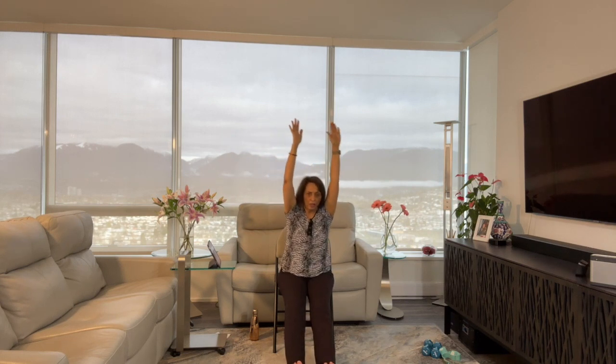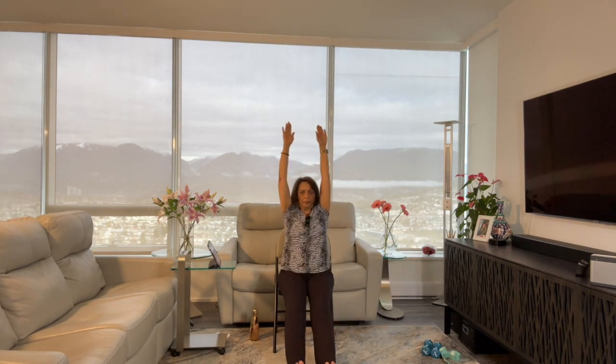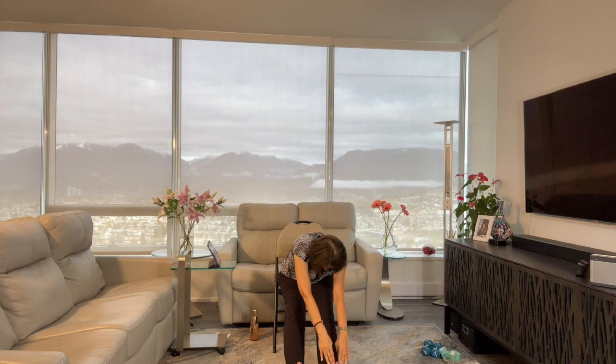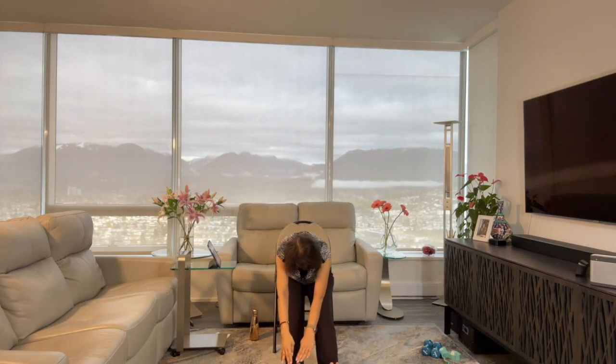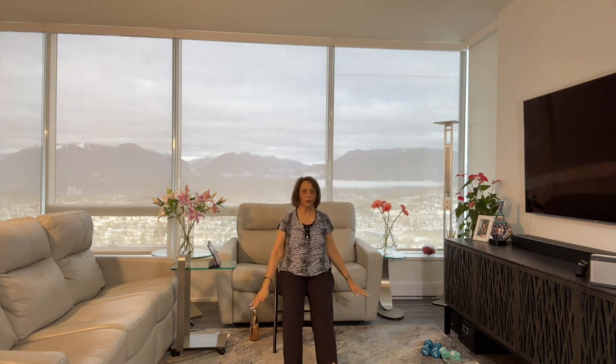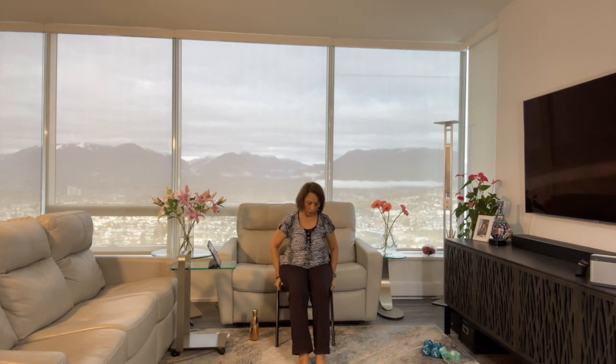Okay, so inhale, exhale to one side. Inhale up, exhale to the other side, inhale up, exhale to the other side, inhale up, exhale to the other side, inhale up, and bring your arms down, put your feet down, and throw yourself back. Just scoot your feet back to over your knees, okay?